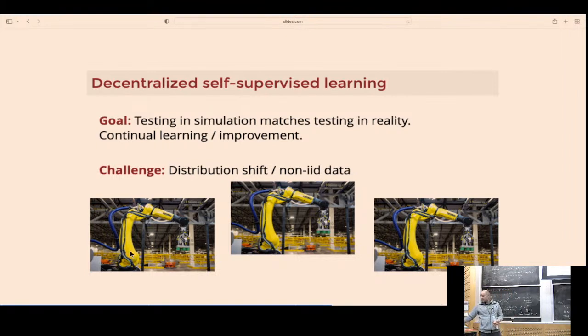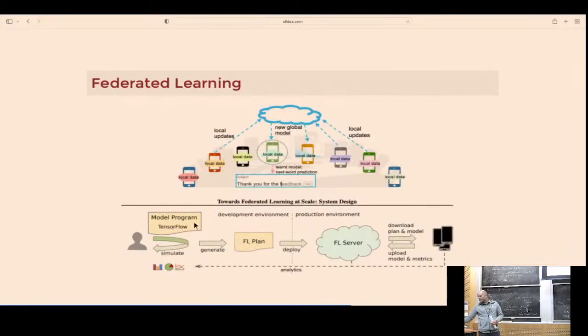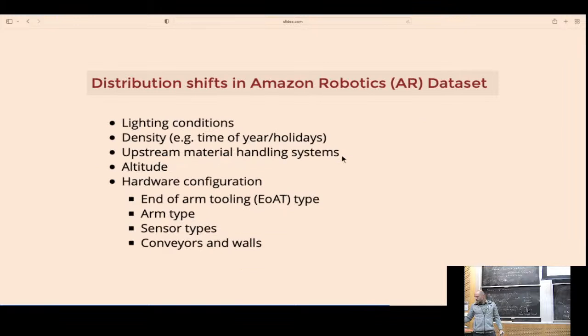So there's a big question of how much should you share data, how much should you snarf up, how much should you specialize? And even more interesting, and I won't talk much at all about this, is that you're doing this training in a decentralized way. So you have many different neural networks potentially living in different places, with different copies of the neural network. How do you do the gradient descent update on that? But the distribution shift is very real in their data sets.